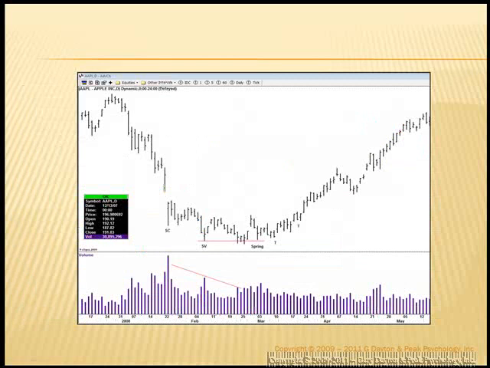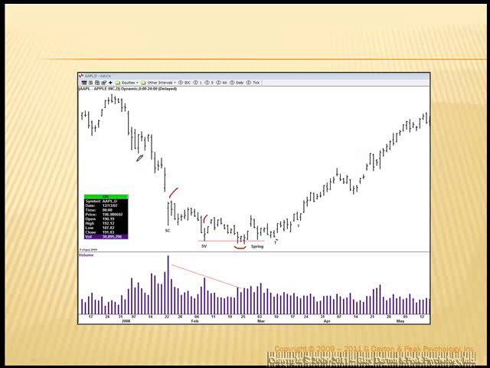Here's another example, sort of a different look. We're coming down. We have climactic action here. We have some stopping volume. Market comes underneath. It does it not just once, but a couple of times. Sometimes you'll see this. This is Apple on a daily basis. It springs it, and then comes back and tests that spring before rallying up. But it's the same principle here.